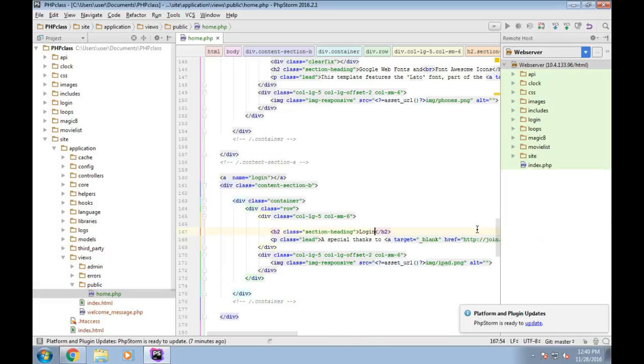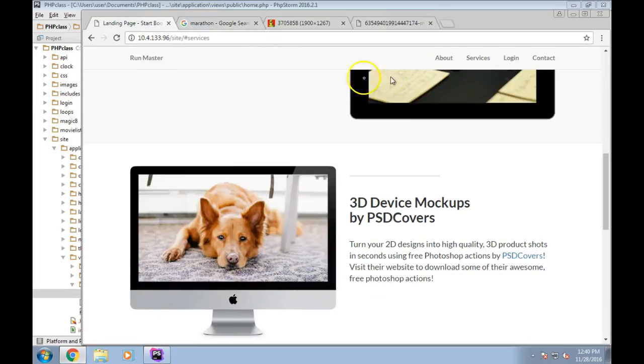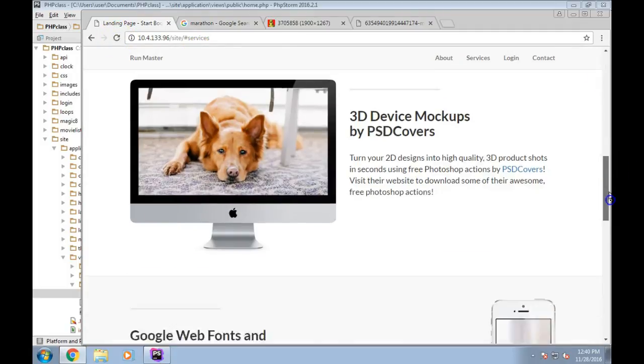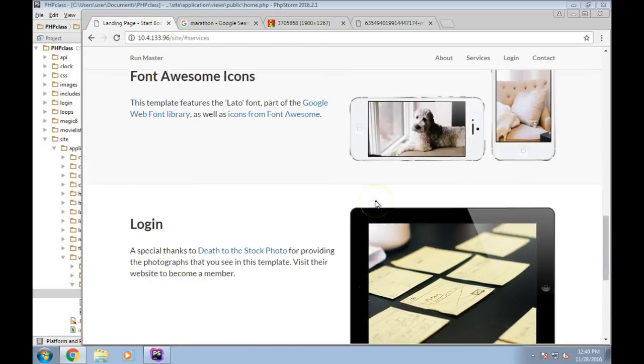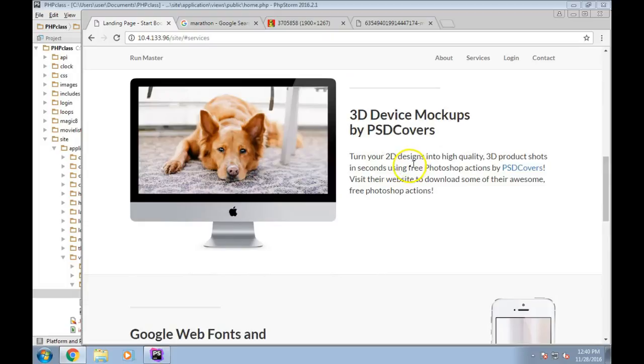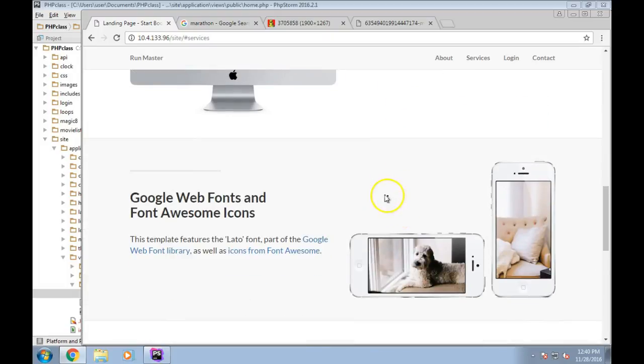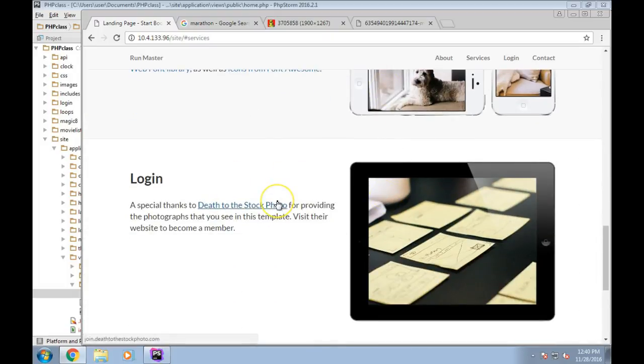And I'm going to save that. And I just want to see how that's going to look. So if I refresh, if I scroll down, okay, I see my login here, which is good. So that way I see it alternate, so it's like the lighter, a little bit darker, then the lighter with the login. So my idea is I want to have a login on this side and to create an account on the other side. So I'm going to just kind of drill into this a little bit.